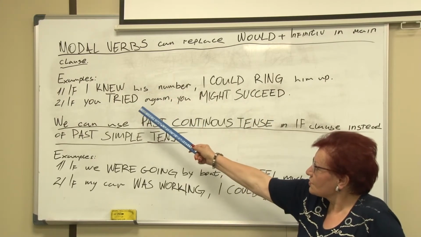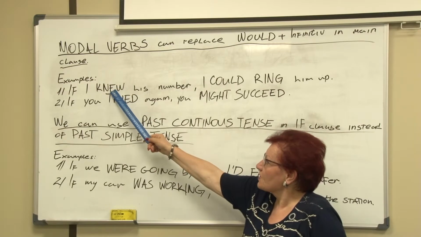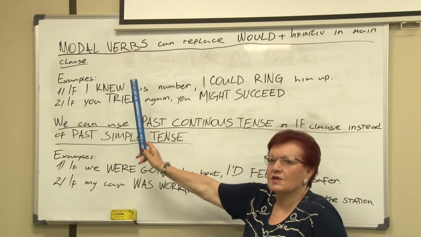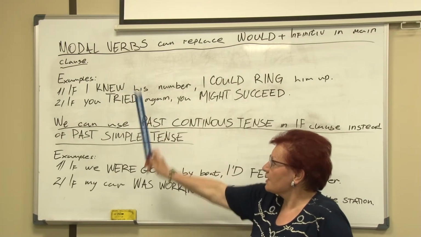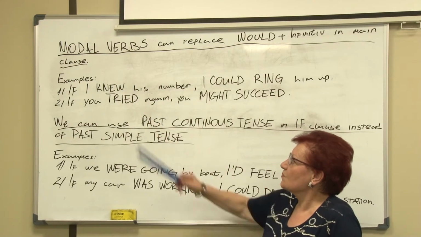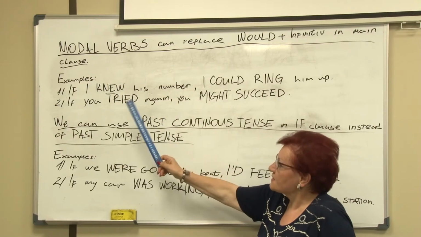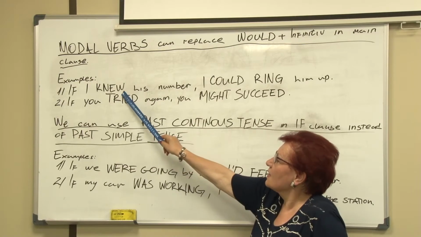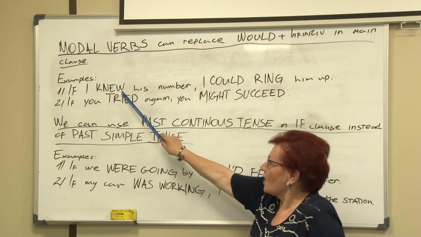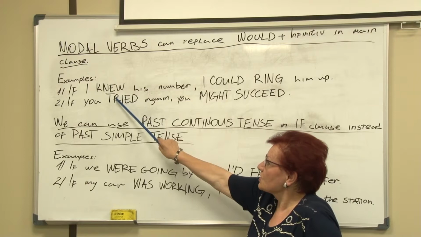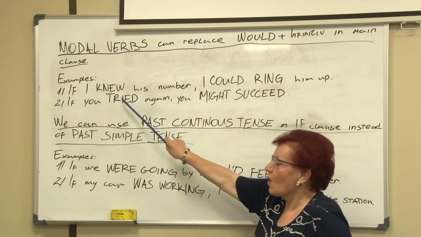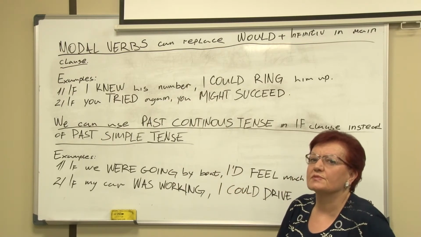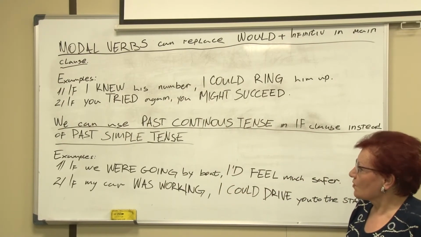In the if clause, you can observe that the first verb is irregular. It is knew in the past simple tense, and in the present tense it is know. In the second sentence, we have a regular verb. Again, instead of y, it was originally try in the present, so it is the same as in the word study that we have already seen.